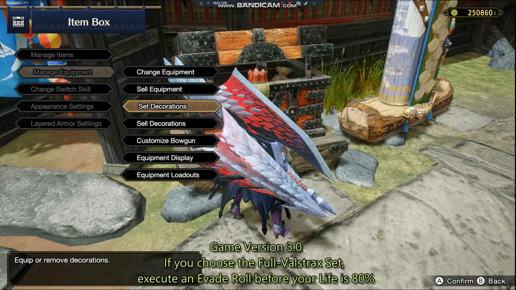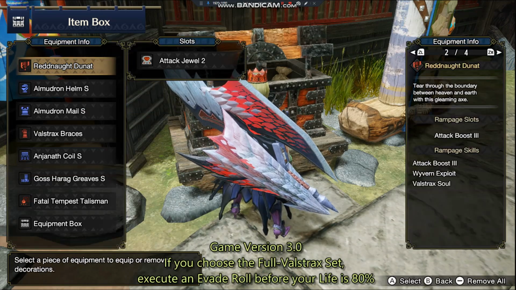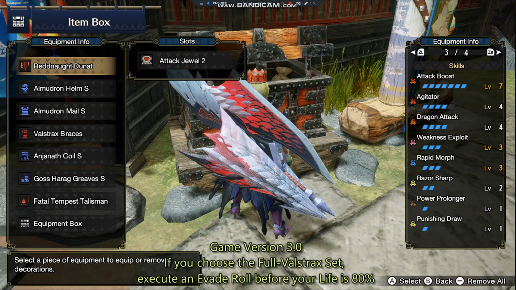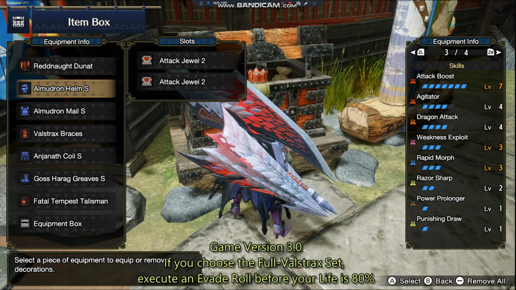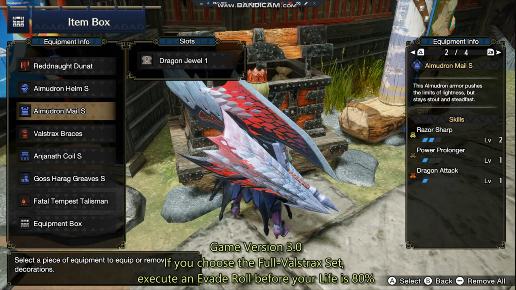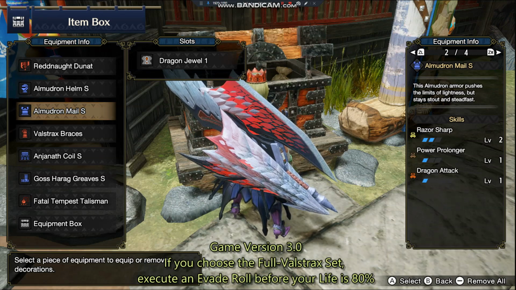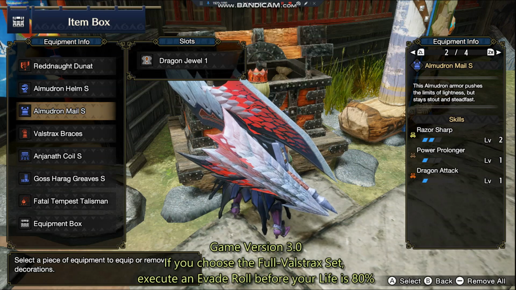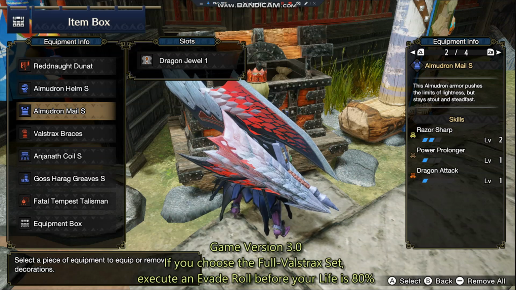So I'm gonna show you the decorations. On the Reddnaught Dunat, Attack Jewel level 2. On our Almudron Helm, 2 Attack Jewels level 2. On our Almudron Jewel 1, on our mail Jewel 1 for Dragon. And this set is pretty cool, because we have Razor Sharp level 2 and also Power Prolonger level 1.